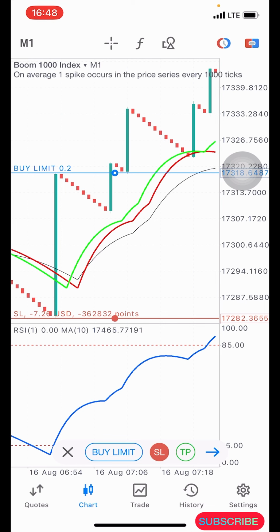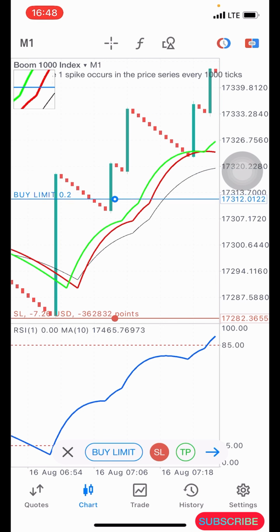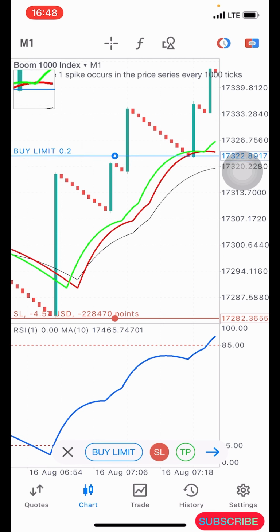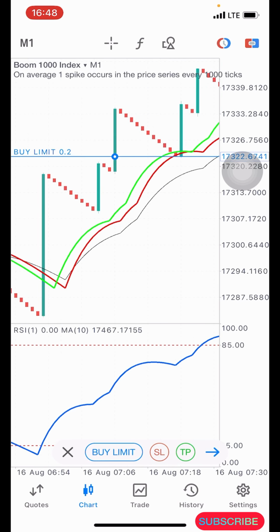Okay, so you either wait for it to get to this level here, and then you take your entry like this one. Now maybe you take your entry from this area, your stop loss is supposed to be around this area, the most recent structure, or you can place it around this area here, which is 2 point something dollars.